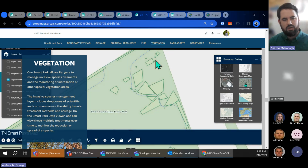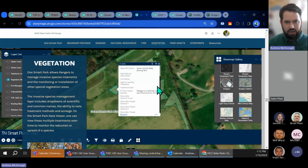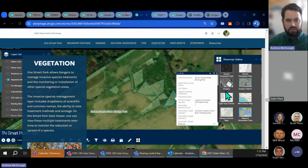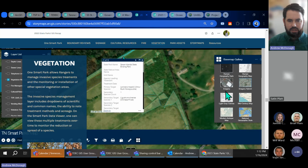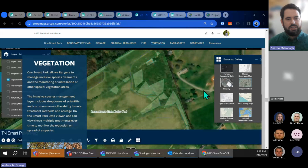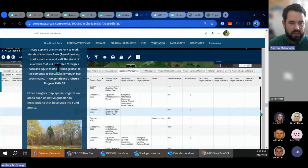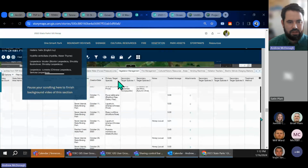In this case, I had a map that I didn't want people to interact with. I just wanted to kind of show them what it was like. And so what I did is I just did a screen recording of me interacting with the map. That way they don't have to know anything about how this map works. I can zoom into the things that I really want to show them. And then I just embed the recording of this map behind here with the text. So I can keep scrolling on the text as the video happens down below.